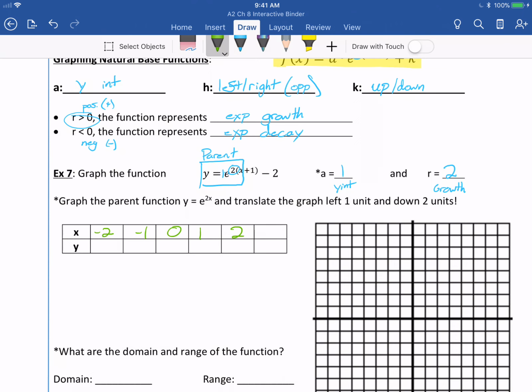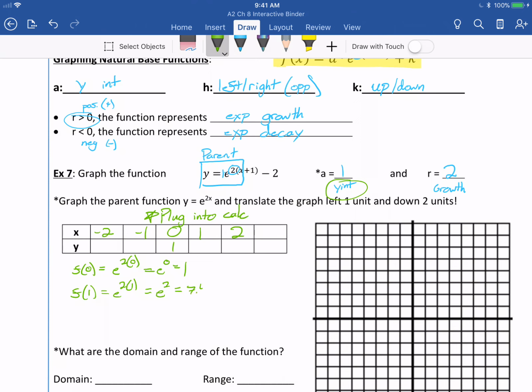I'm just going to plug in right around 0 and 1 because 2 and -2 get pretty small. But here we go. If I plug in f of 0, that is going to be e to the 2 times 0. And 2 times 0 is going to be 0. So e to the 0 power is 1. All right, that's good. That's my y-intercept, what we should have. Now if I find f of 1, that's going to be e to the 2 times 1, which is e to the 2 power. And the nice thing about this is you just plug them into your calculator. So here, I'll just write that in here. Plug into calc. You're going to get a bunch of decimals here, and that's okay.